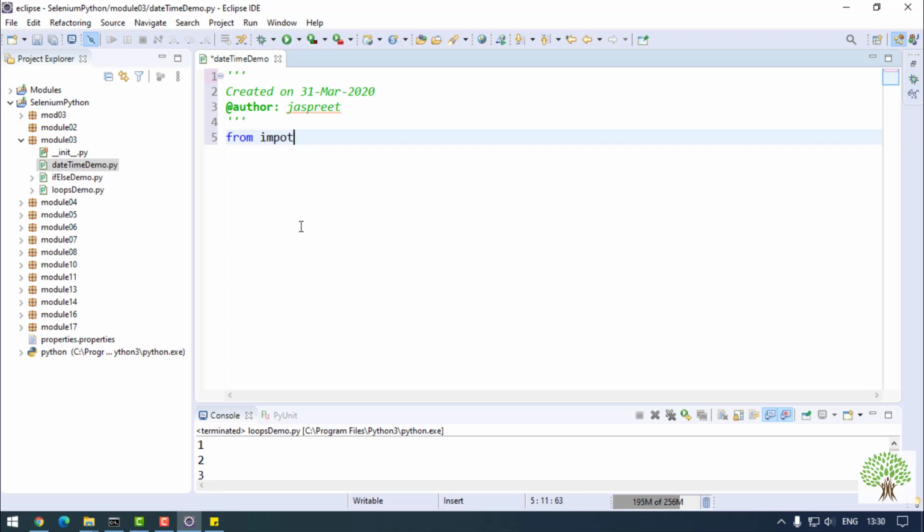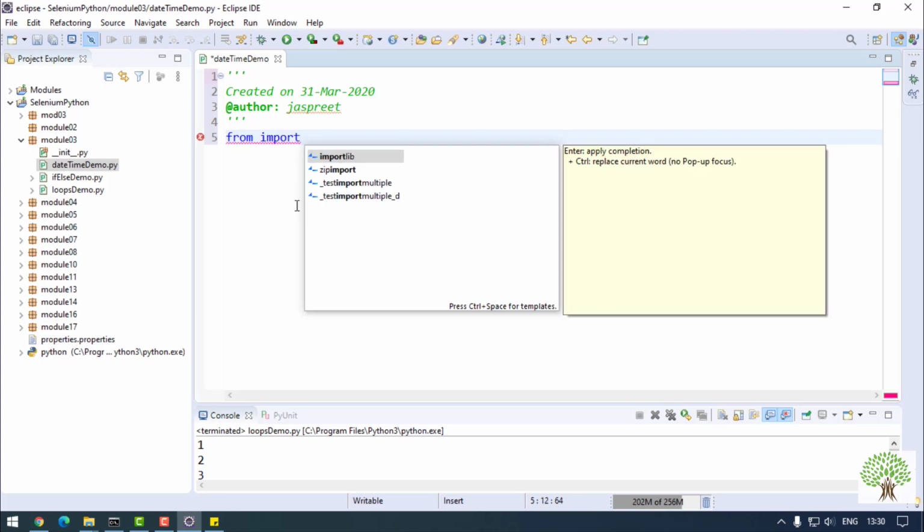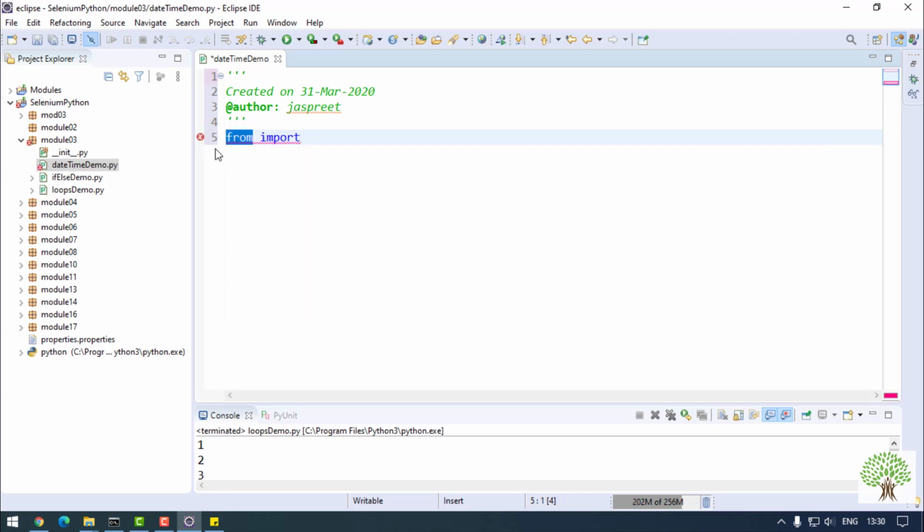The usage of from import is very easy. This from defines the point from which I want some external file or some external library to be collected, and what is to be imported from that file. These are the two things.